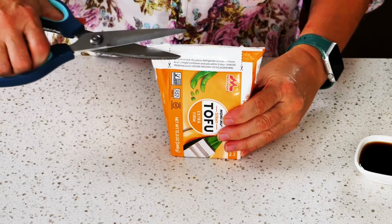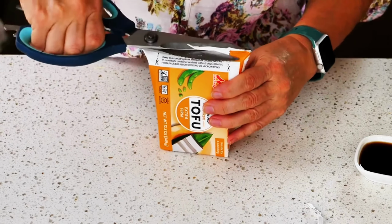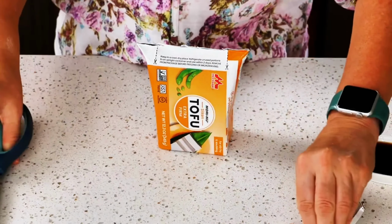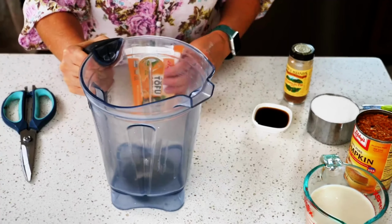We will start with 1 box of silken tofu. I am using Mori-Nu brand. I really like it because it comes in a range of firmnesses, but if you do not have this brand, you will want 12 ounces of extra firm silken tofu.